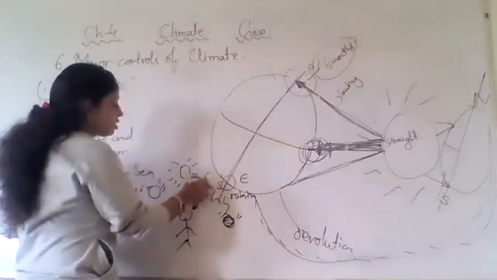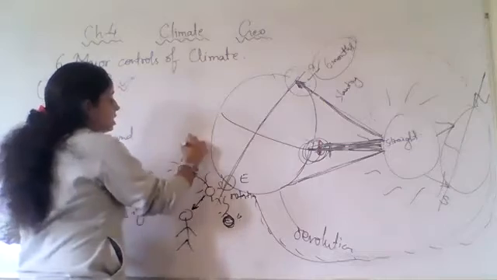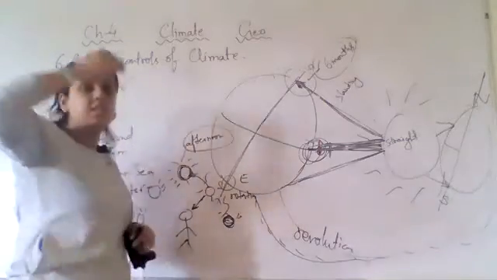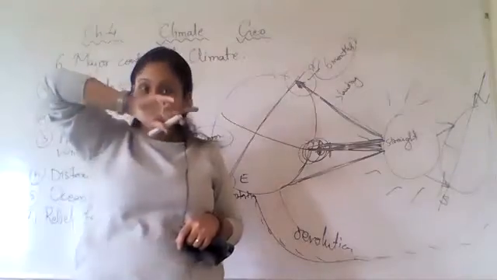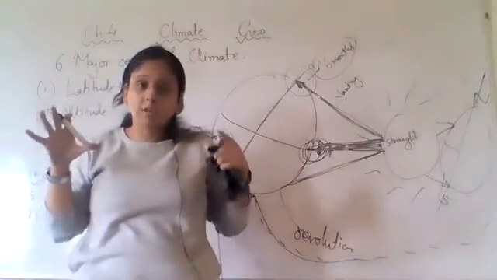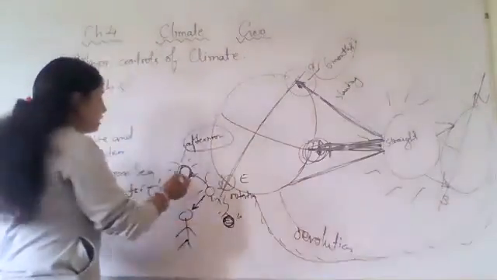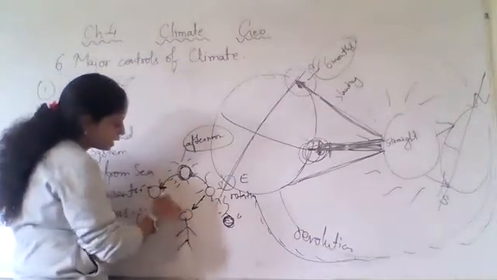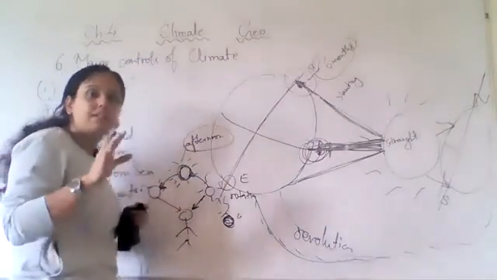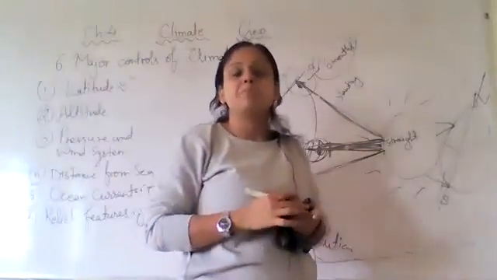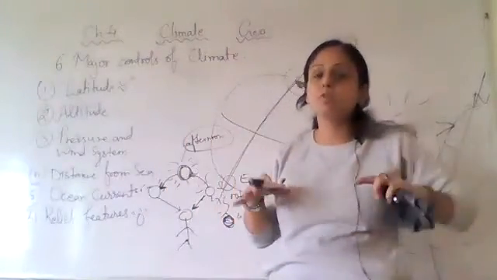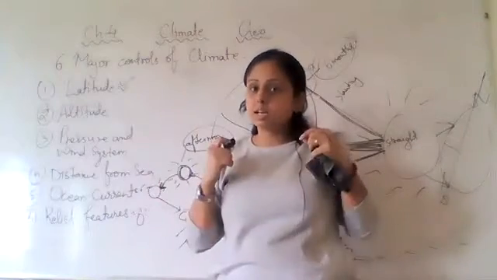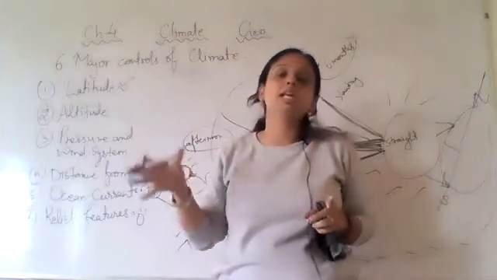But when it comes on our head, which is at afternoon, the sun just exactly comes on our head. So we feel hot that time. Again, the sun goes here by evening. So in the evening also you are getting slanting rays. So at that time also you will feel less warm compared to afternoon. So you can observe this in your daily life also.